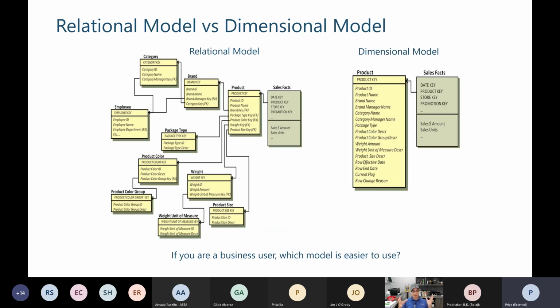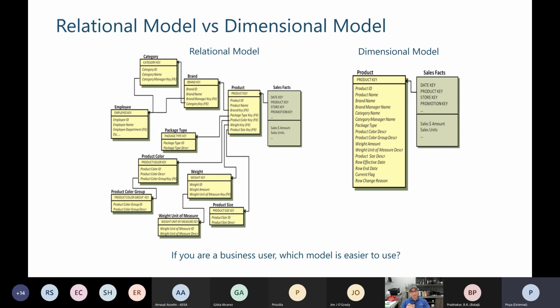What that looks like at a high level is a relational model on the left-hand side, which those who use databases are familiar with. It could be a lot of small tables. A dimensional model combines a lot of those tables. In this case, it would denormalize the product table, which is about 10 tables here, and create that as a dimensional table, and a sales fact table, which has the main grain of sales, and it's linked to the product table. So we do a lot of work to create this dimensional model to make it easier for end users to access it. Kimball was the first one that came along 20-something years ago and talked about this dimensional model, also called a star schema.